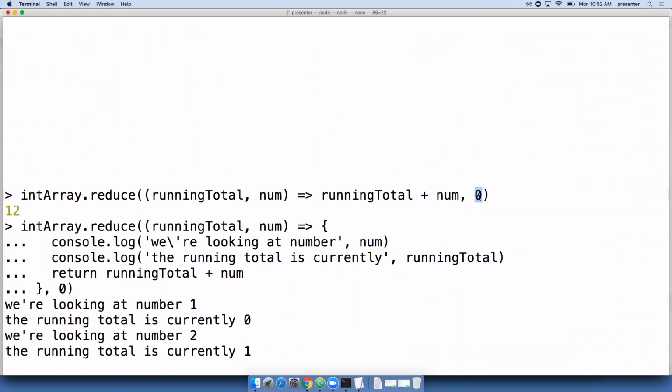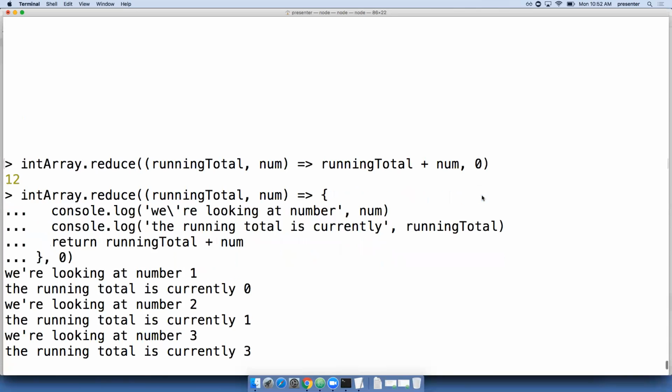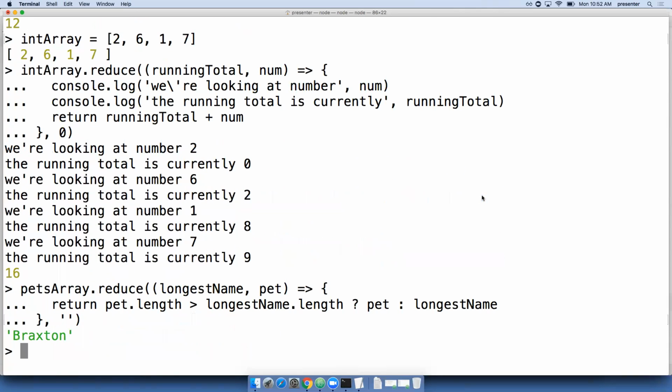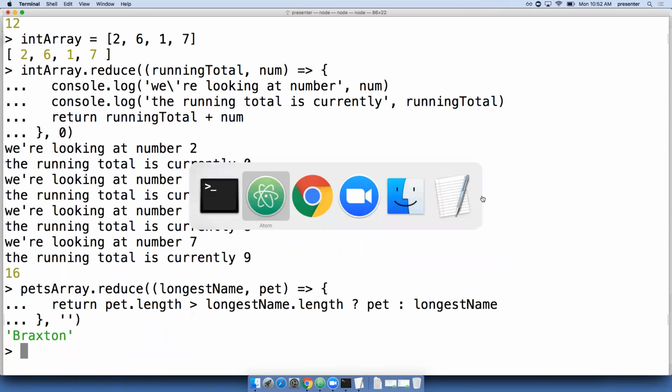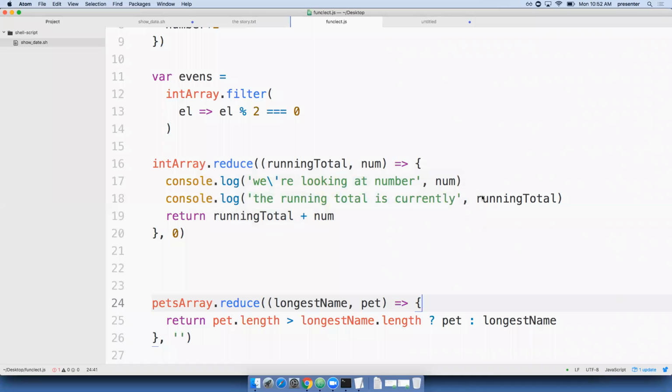Yeah, I actually did here, but in the slide I didn't because it defaults to 0 if you don't specify anything. But that's a piece of information that, if you use reduce all the time, you'd want to keep in the back of your brain. But to be safe, you should probably always just put what you want the accumulator to start as. Does it default to 0 in that last one?